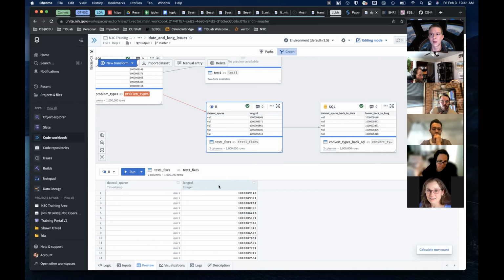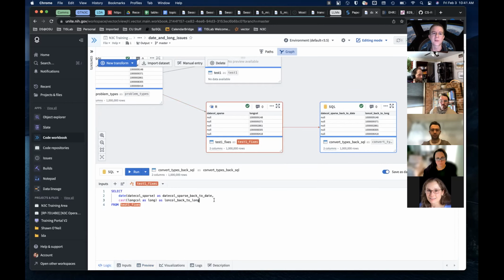So that's a nice thing. According to the support people who helped me figure out this workaround, PySpark just likes to work with timestamps more than dates. Most people who are working with date times in PySpark use timestamps. If you need to get your data back to a regular date, you can use SQL for that.